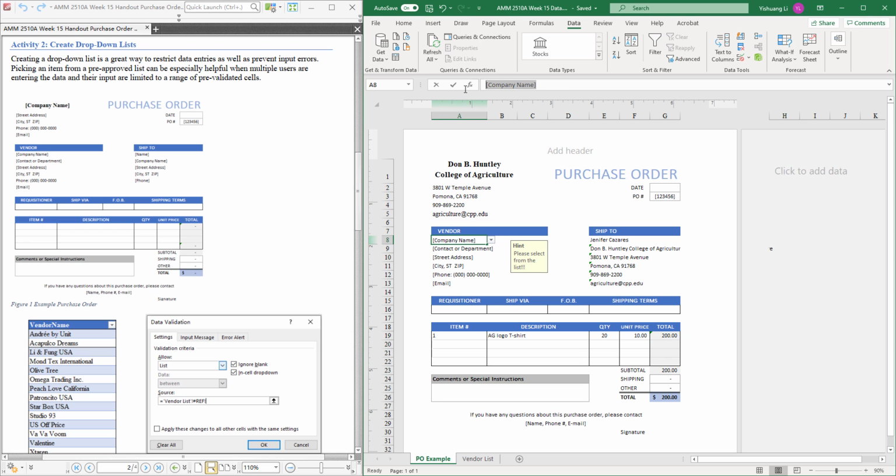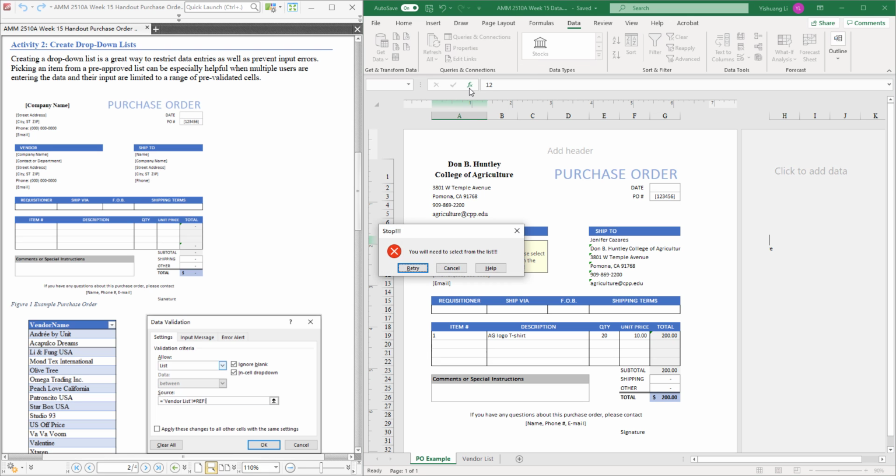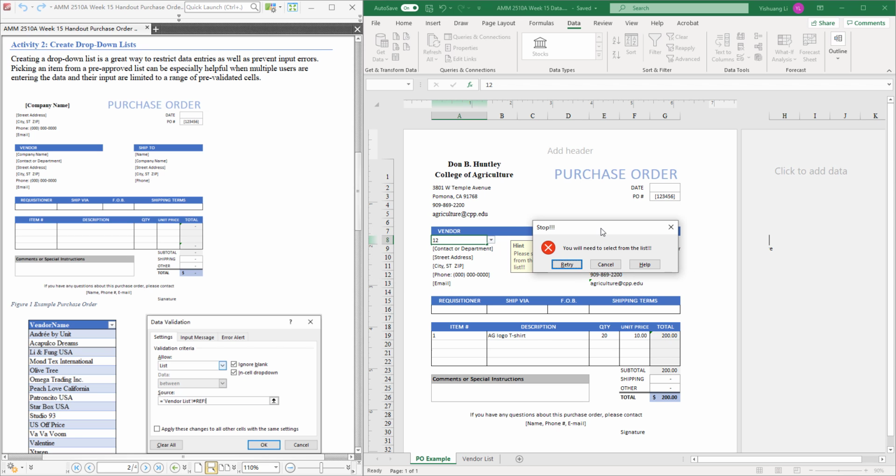Now let me type, say, a random number here. I will be shown the stop window. Stop is the name I just entered, right? And this is the message: you will need to select from the list. This is what I entered a minute ago.